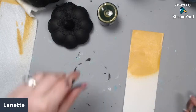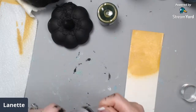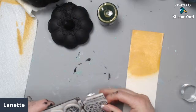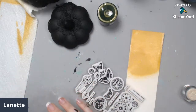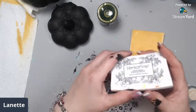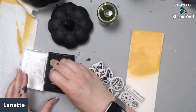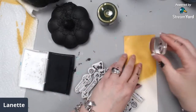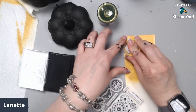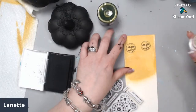Now I have a fancy stamp thingamajigger and all that jazz, and I'm just not going to use it because I don't like it and I don't want to, and it was a lot of money that I should have probably never bought because I'm not really a stamper. But that's okay. I'm gonna get this little moon dude out, and I'm gonna use some VersaFine ink. I haven't used this before, so it might take a couple tries. That's why I colored so much space. My mat is kind of squishy, so it helps with stamping a little bit, too. Look at that. He's so cute. Sweet.